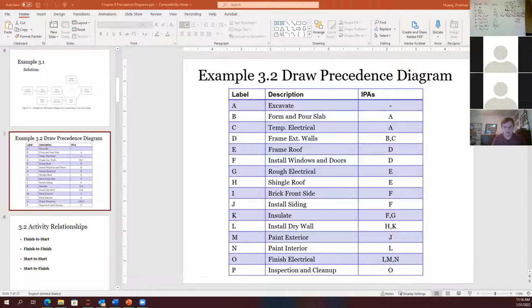Do you want me to assign this as a homework? Just practice? That's fine. Yeah, use this as a practice. So I will not assign that as a homework. Then probably I can post my answer like this.